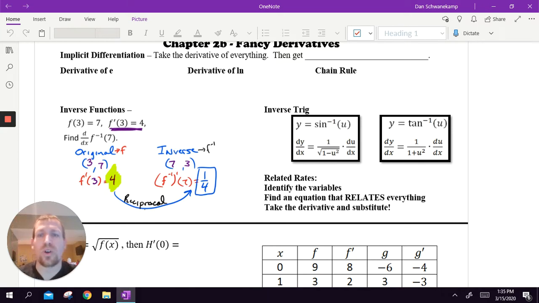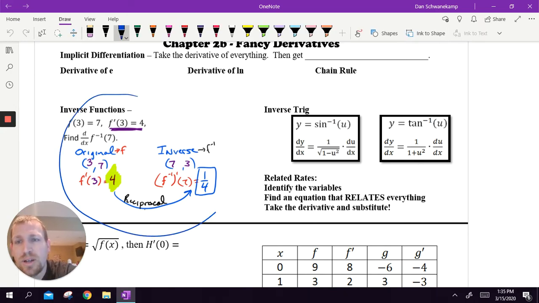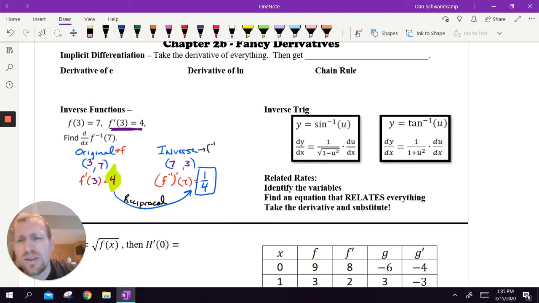Today, we are going to work on chapters 2B and 3, so 3A and 3B together. Out of everything we're reviewing, this is probably the one concept that you forgot. Like inverse derivatives here, this is the one that everyone, as I do it, is always like, oh yeah, I don't remember doing that. And it's been a while. I'll get it figured out for you here, but just work through it.